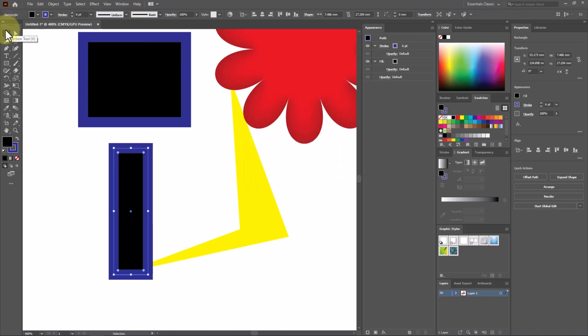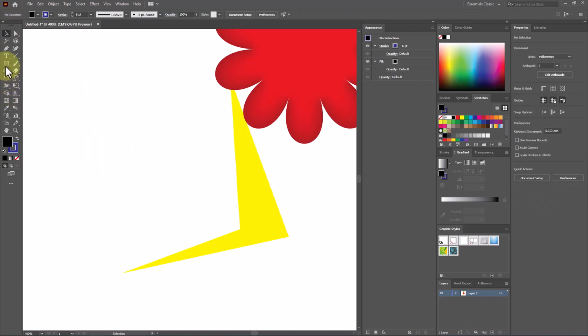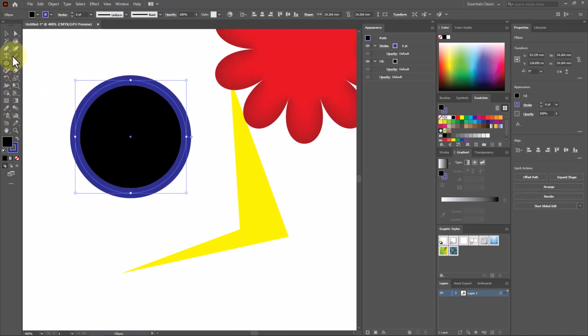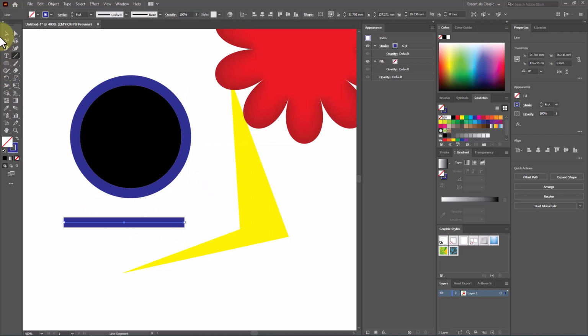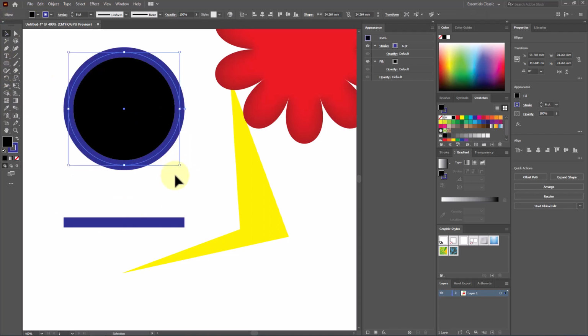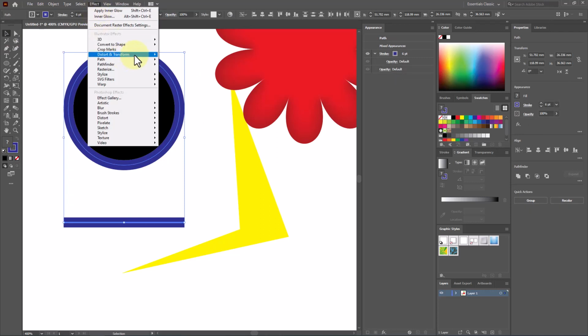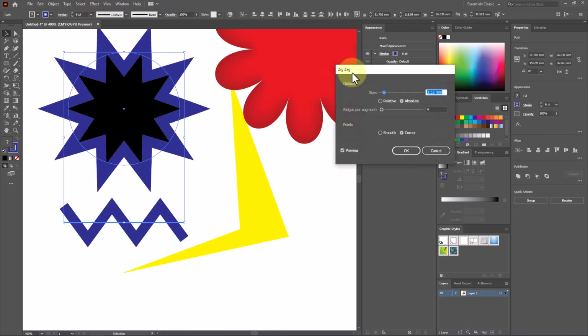Next I have one of my favorite effects, which is called the zigzag effect. So I will use the zigzag effect as well. So I have one circle and a line. You can apply it at the same time on the two shapes as well. So what I will do, select both, then go to effects, and here zigzag. Look at here.